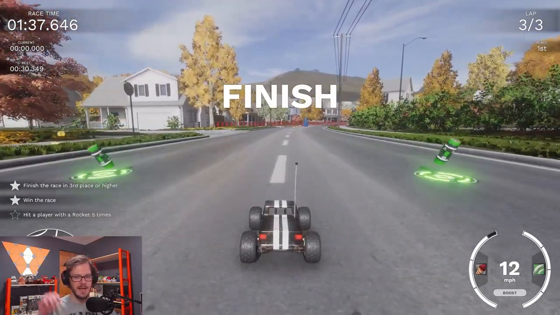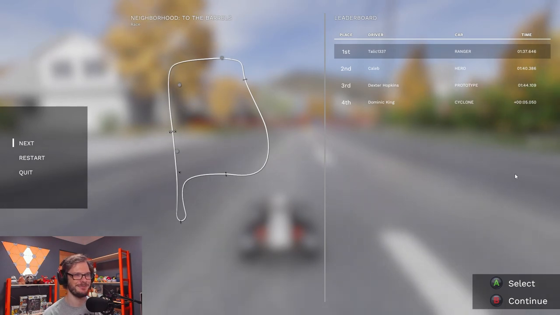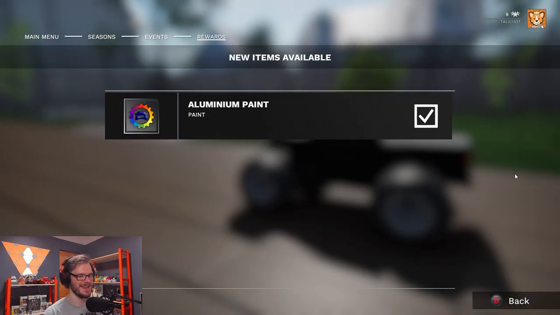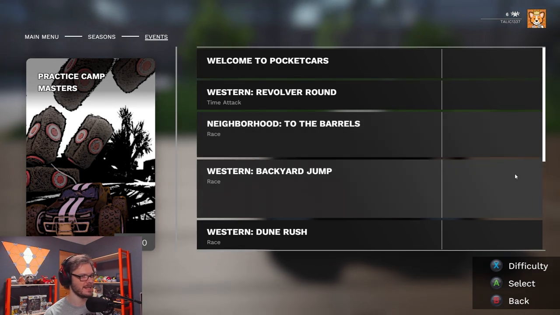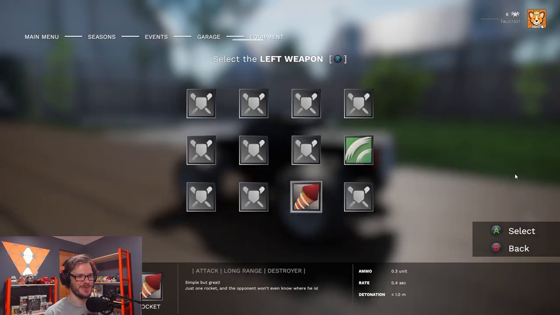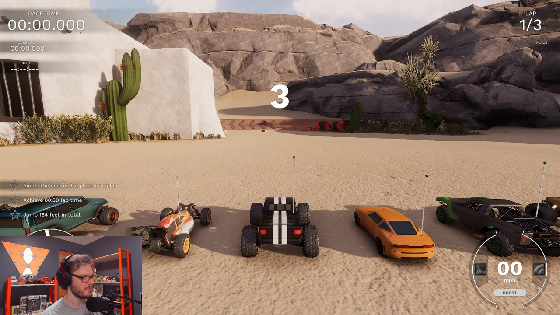It's pretty forgiving, and I did see in the options there were some, oh, hit a player with a rocket 5 times. Take that. Getting W's already. There is only 2 difficulty modes currently. There's an easy and a hard. I believe we started on the easy by default. Backyard jump. That sounds like a winner. Oh, we're back to the saloon with all the jumps. Okay.